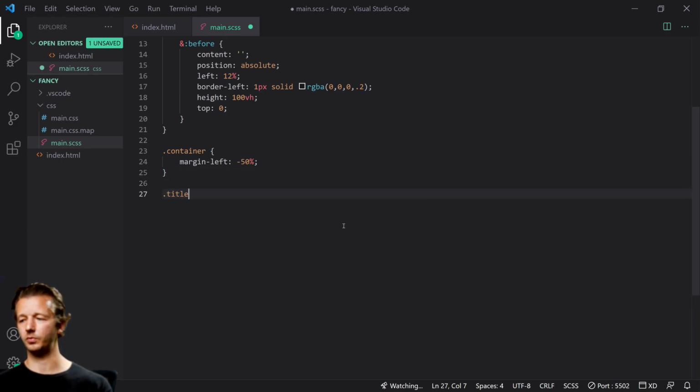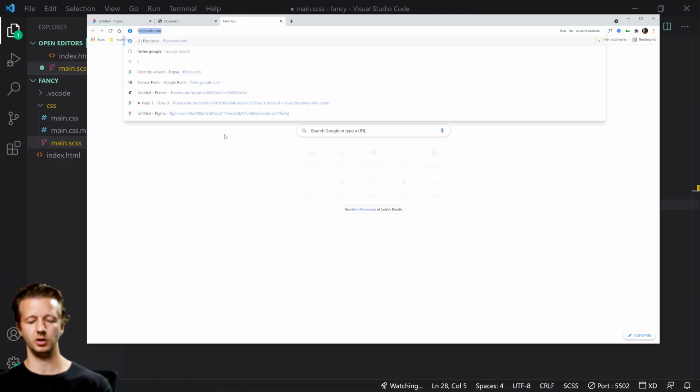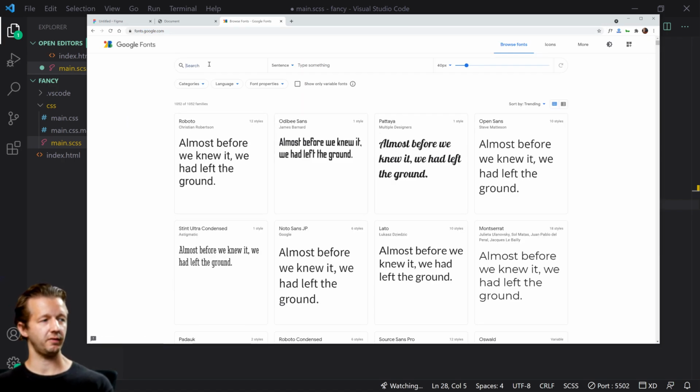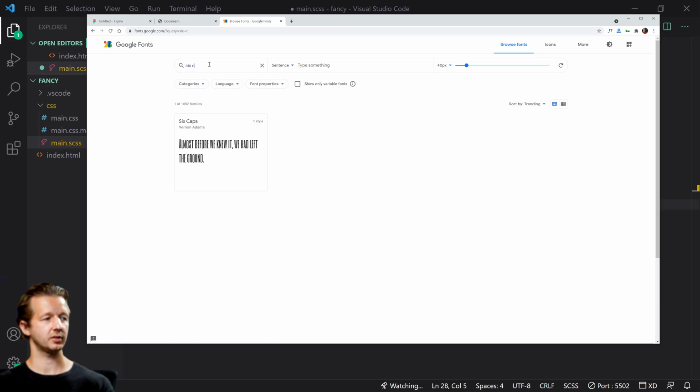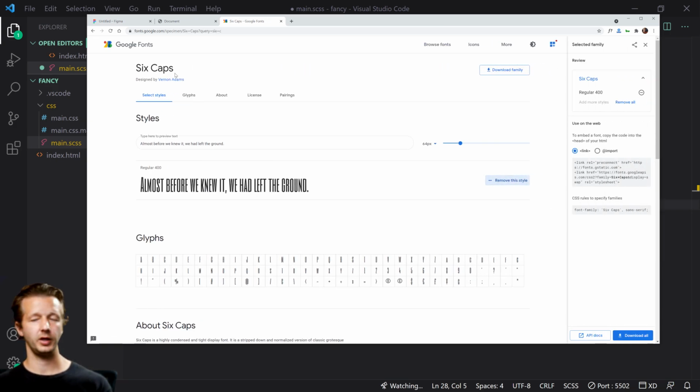So for the title, we're going to import a couple fonts. Apparently I didn't do that in my sample code, so fonts.google. All right, we need a font called 6 Caps right here. We're going to select that style. We also need a font called Playfair Display SC.